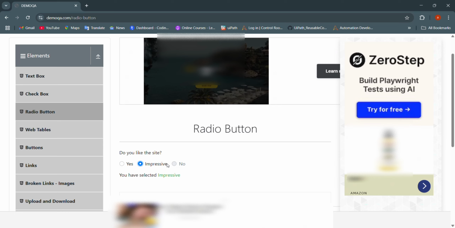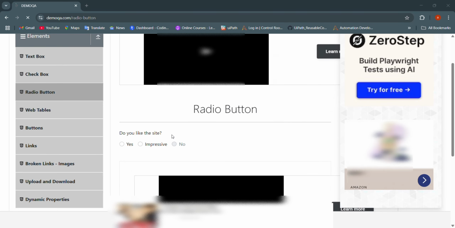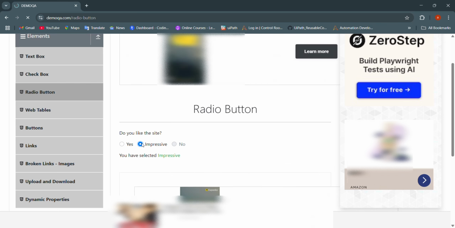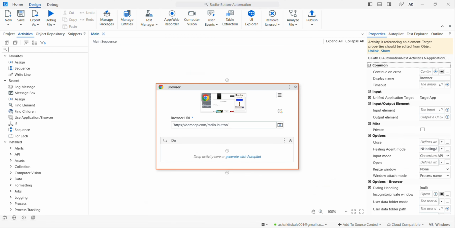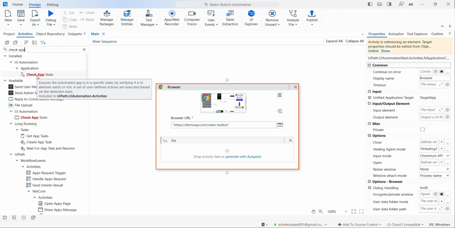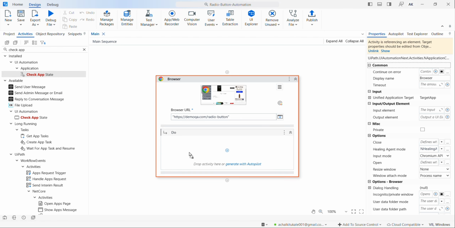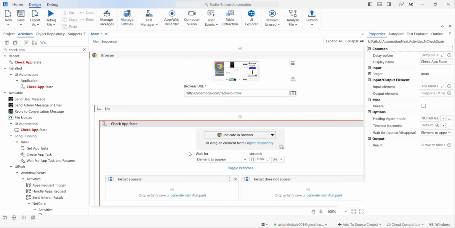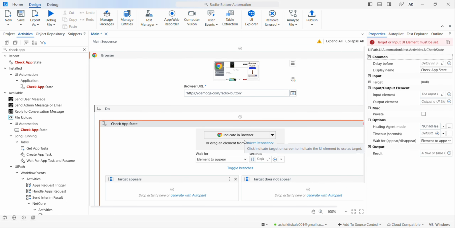Go to UiPath Studio and check the Check App State activity. This is the modern activity. Here we are checking whether the radio button Impressive is already selected or not, and here you can see it's already selected.